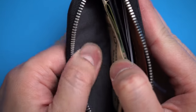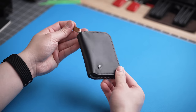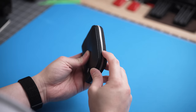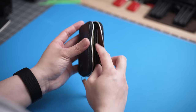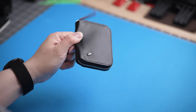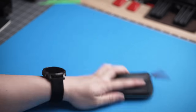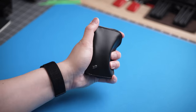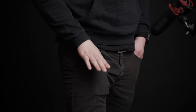Something Bellroy is known for — whether it be their eco tan leather, very secure zip closure, or just the clean craftsmanship around the whole wallet. Add to that the fact it doesn't completely flop open. Instead, opening like a folder is major key, so prying eyes around you don't get any funny ideas. The best part for me though — it's small and durable enough that if you wanted this to be your daily wallet at home, it totally could pass as one, especially considering even with a full-on zipper, it fits into your front pocket without looking like you're always happy to see me.